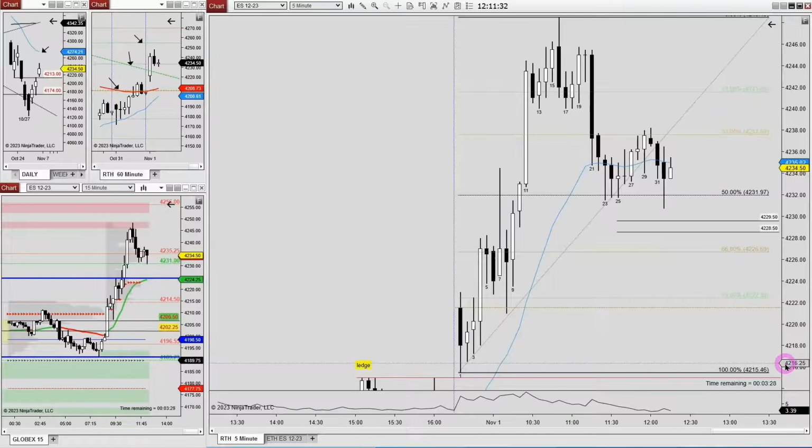Because bears are still looking to get down to here, because nobody wants to sell at the low of this trading range. You've got a trading range here. Nobody wants to sell, so the market needs to go back a little bit, pull back, and then sell. Anybody who sold up here has plenty of space all the way to the 23 low. They made money by scalping from underneath 31. Okay, that's a late entry.